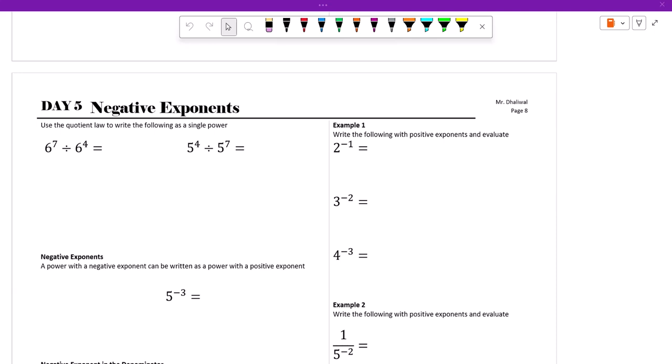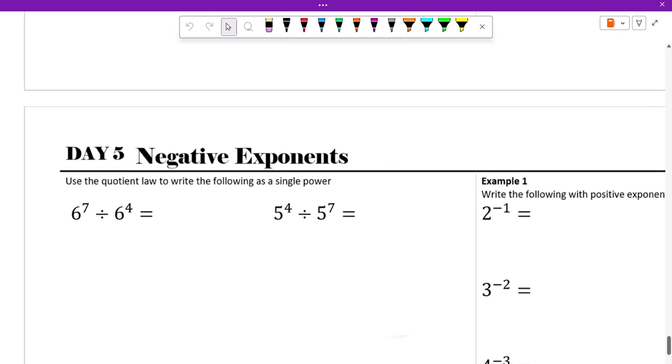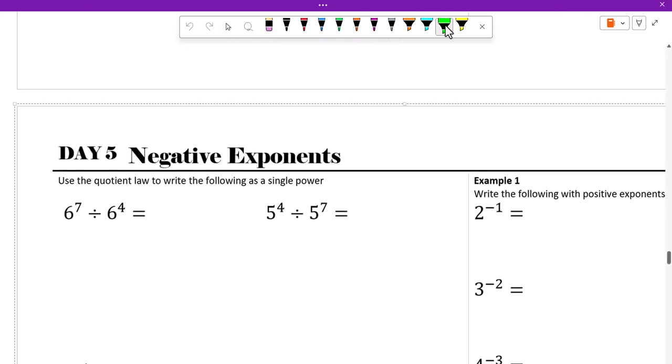So today we're starting to talk about negative exponents. This is not really a part of grade 9 math, more so of grade 10. But some of you guys have already experienced negative exponents because you did the extending section of, I think it was in day 2 notes or day 3 notes. Right? So some of you guys do have experience with it. But today I can go into more detail.